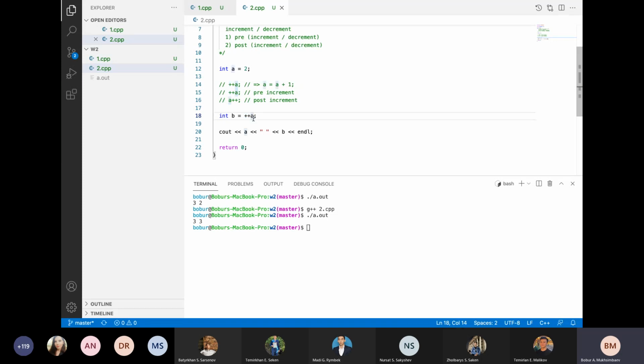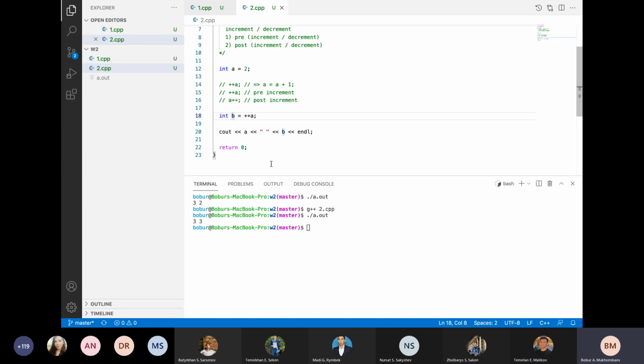On the right side we have not only a value, we have an expression which should be finished. So before the assigning, it will increment the value of a, it becomes 3, and the number 3 will be assigned to b. And this is the difference between pre-increment and post-increment.